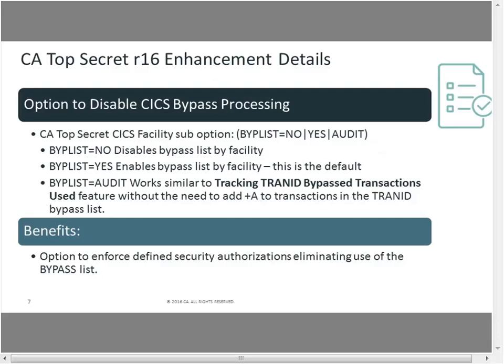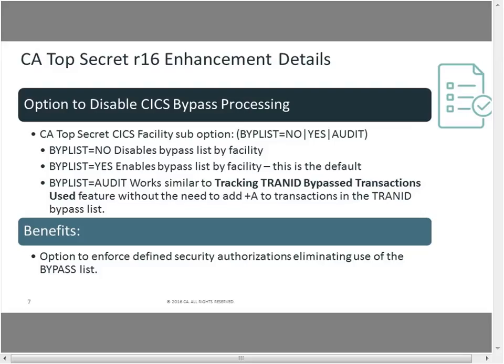So we've expanded that through the help of one of our large customers. We've expanded that to allow you to now disable the bypass list, and this is done by facility, which is a nice implementation feature.